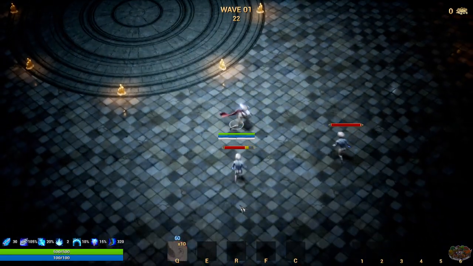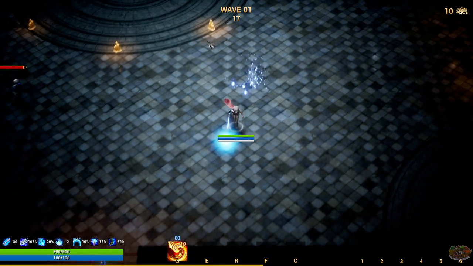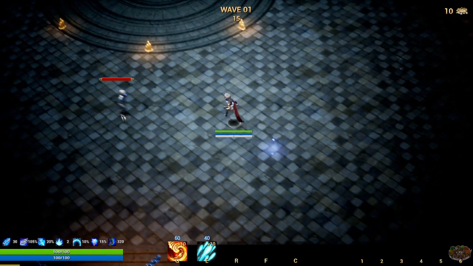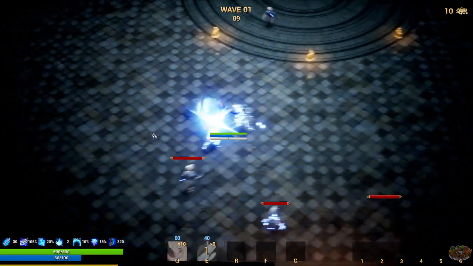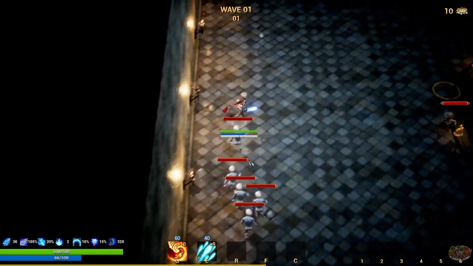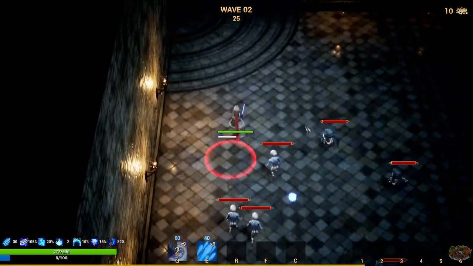Alright, who's first? Ooh, fire homing missiles proportional to the number of enemies surrounding you. The number of missiles can exceed 20. Let's do it. Let's get them all hoarded up so I can use my favorite spell. This is my favorite spell right here. It's quick. It's painless. I just like it.